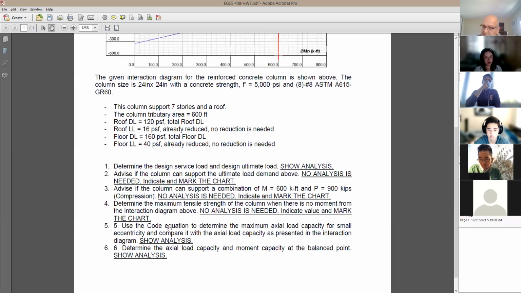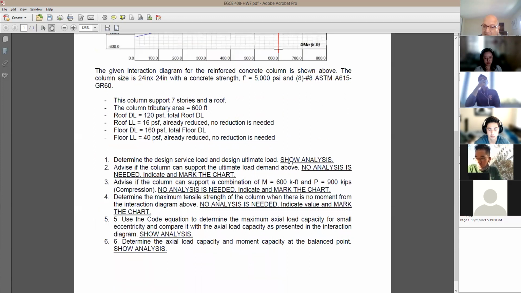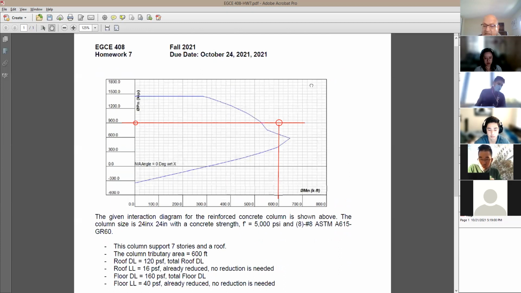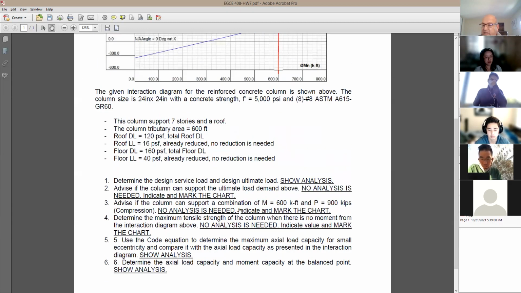And I want you to do this, and be sure that you do it correctly, because you're going to see something very similar to this in your exam. At certain points, I'm going to ask you to determine it and show analysis. At other points, I'm going to say no analysis is needed, just mark this point. I've seen it before that I write all of that and I make it bold, underline it, and I make it uppercase, the whole thing. And then I see someone trying to solve for this point, trying to say eccentricity is going to be this much and spending the time. So be sure that you don't do this.